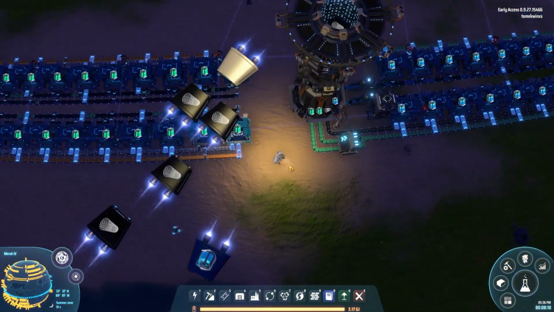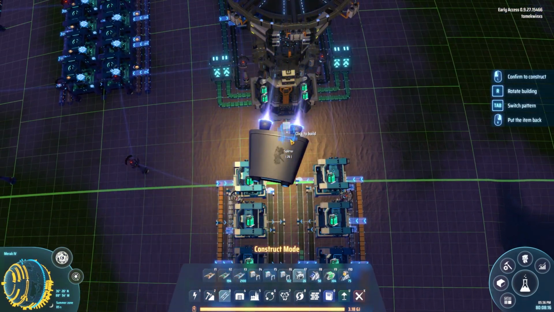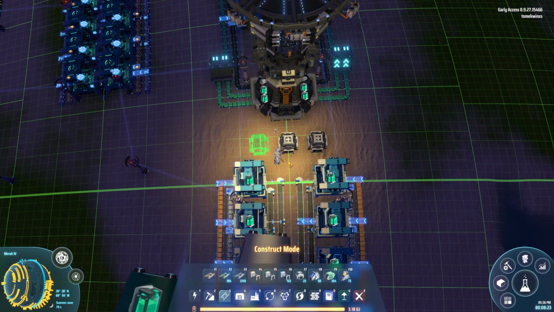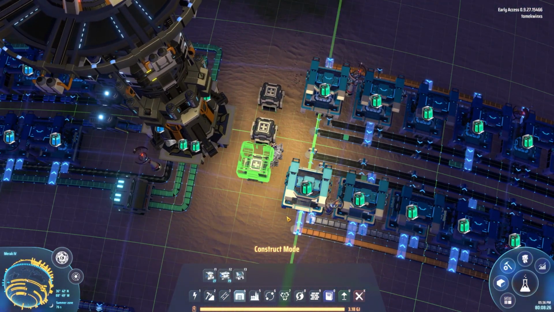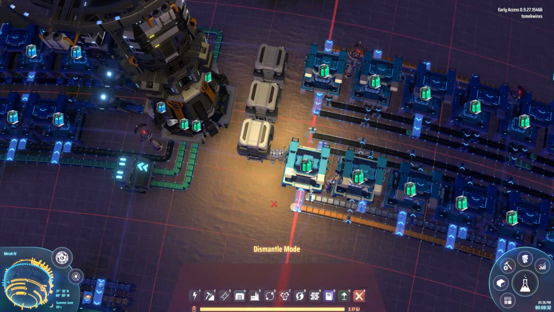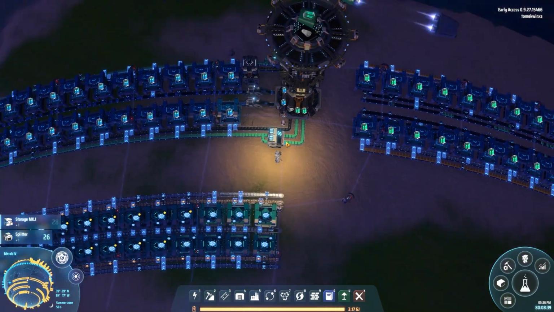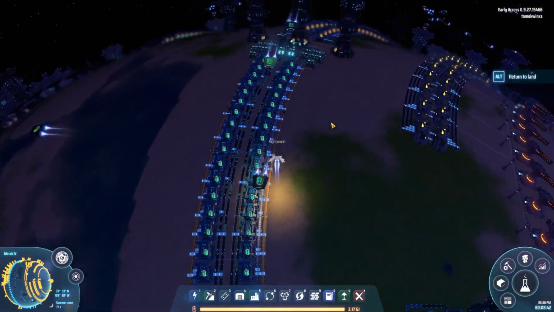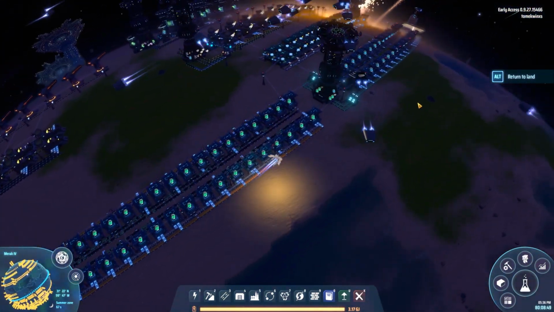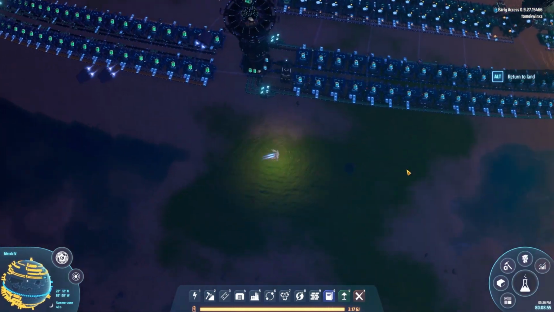So what I want to do in the meantime is set down a couple of these guys. Actually, I don't want to do that right now. Nope, that's fine. We'll leave it. So as you can see, it's all being eaten up very quickly all across the factory. We may need to do a couple more arrays of these, potentially. We shall see how this works.